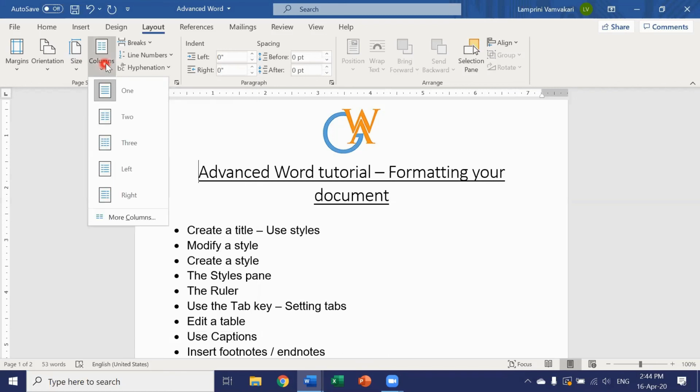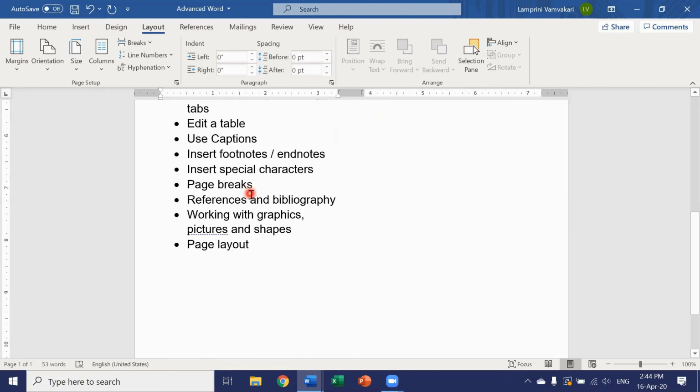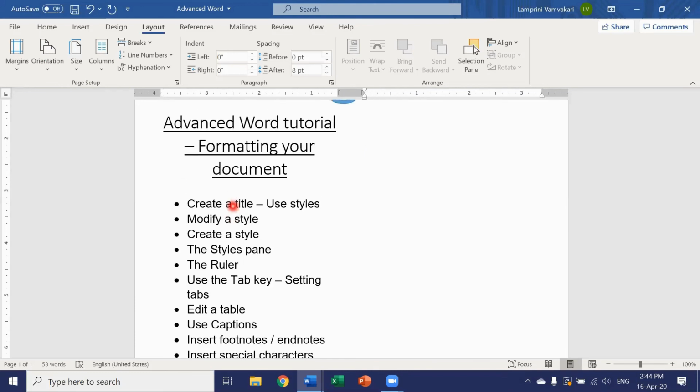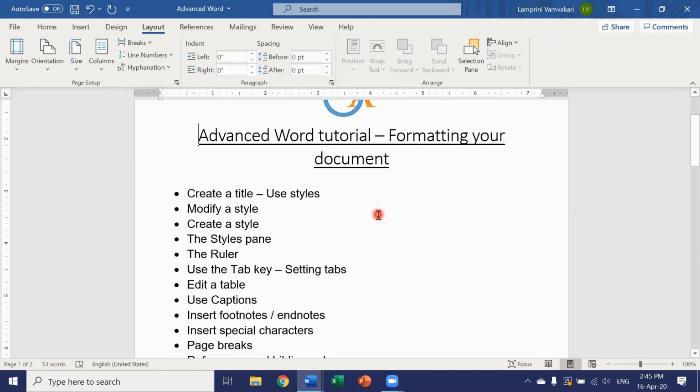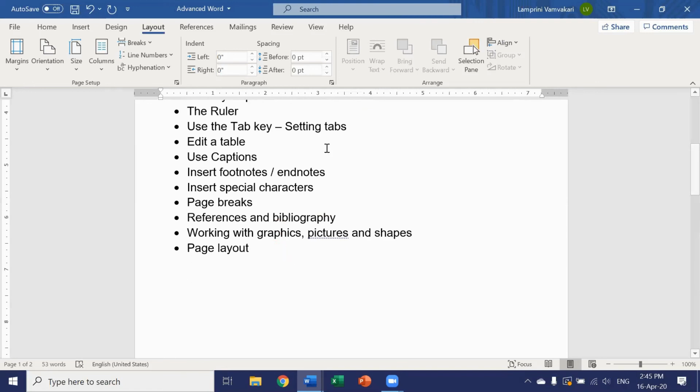And you can change how many columns you would like in your document. So let's try changing this. 2 columns. So this all went into my first column. And here is my second column. Now, imagine that I wanted in the same page or within the same document to have different types of layout.